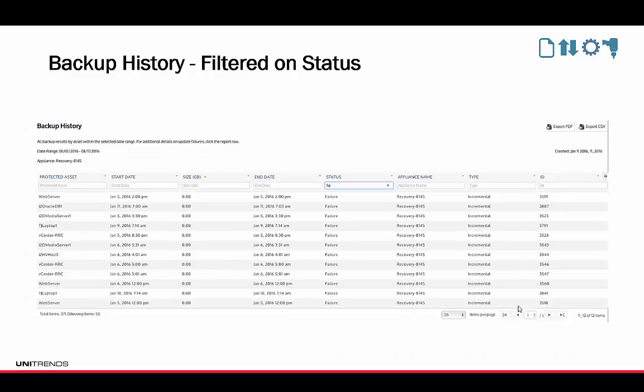When we look at the backup history, you really want to make sure you're filtering or sorting on the status so you can bring your failures up to the top. If you're trying to troubleshoot, it's a really quick way to get in and look at your current failures. What failures do I have from today, yesterday, this week? Sort them out and look at the statuses and pull out your failures or your warnings, whatever status you're looking for.